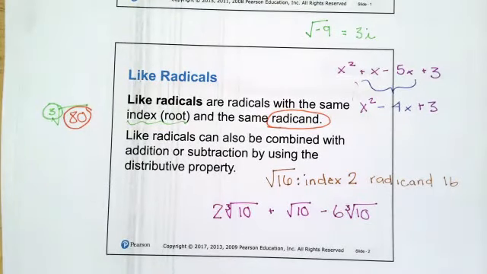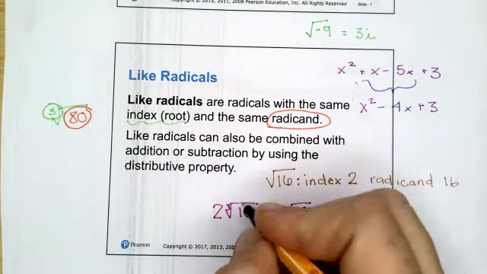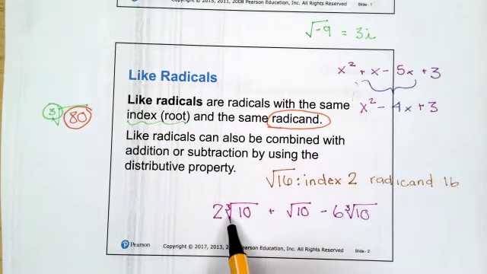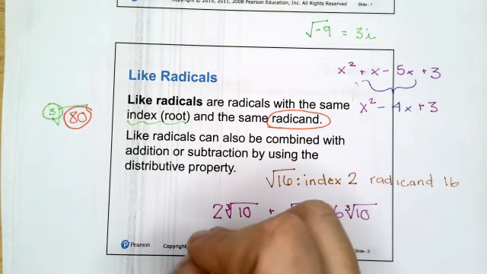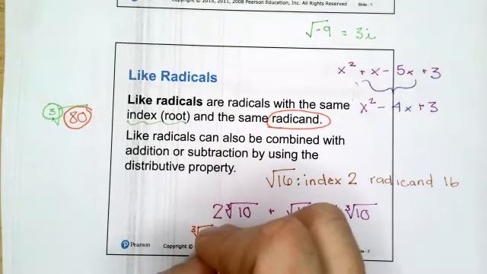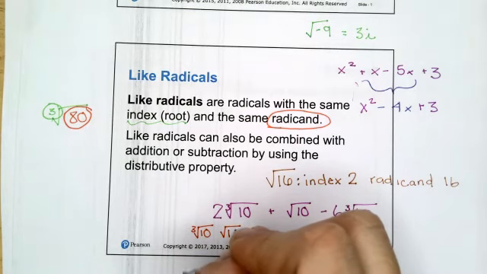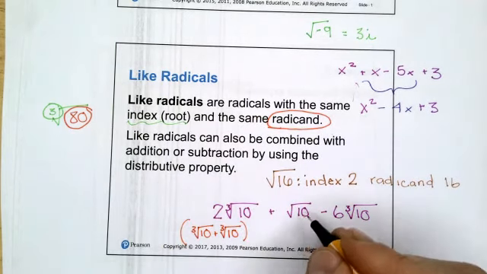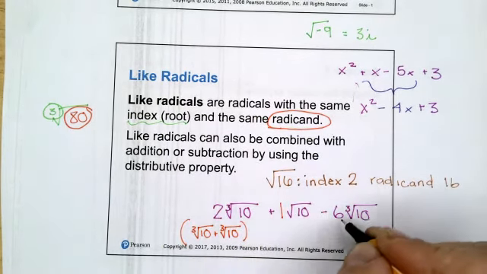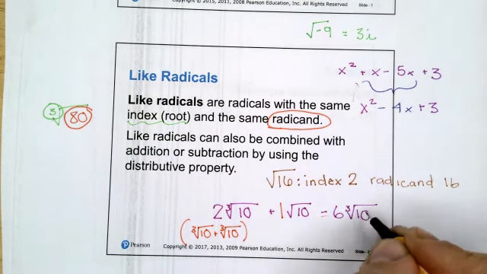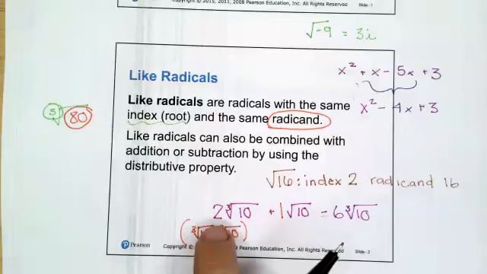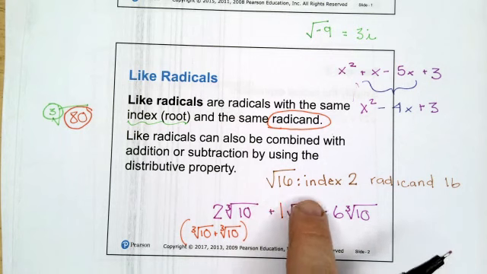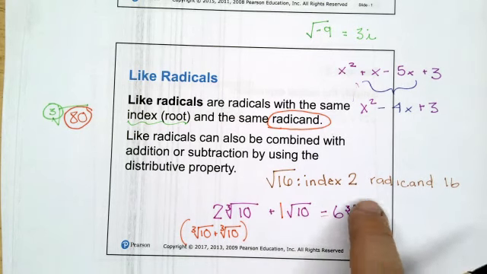Good. So what we want to understand is that these you can kind of treat like a variable, just in that we're counting how many. We have 2 cubed roots of 10. You could also write that as a cubed root of 10, cubed root of 10. Right? There are 2 of them here. So that means there's 1 square root of 10, and there's negative 6 cubed roots of 10. So it's just a variable in terms of there are 2 of whatever this is. If there's nothing in front of it, we think there is 1 of whatever this is. There are negative 6 of whatever this is.